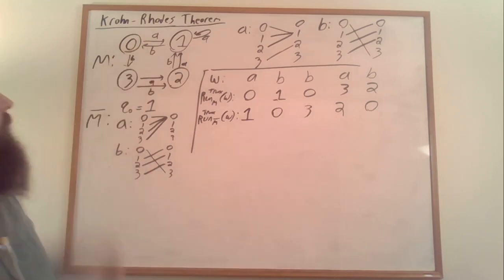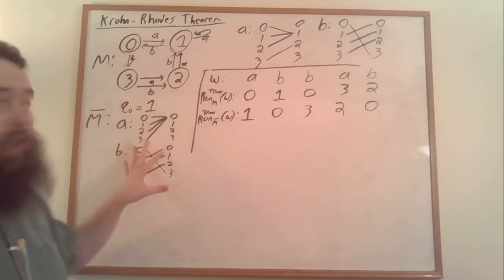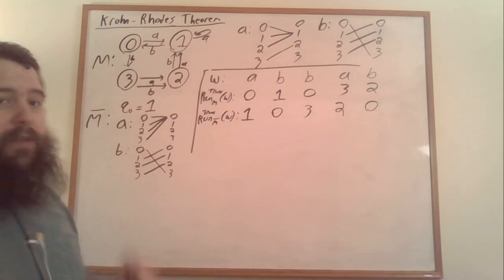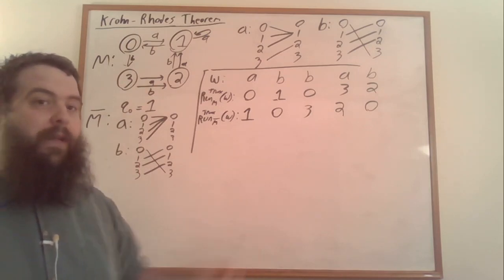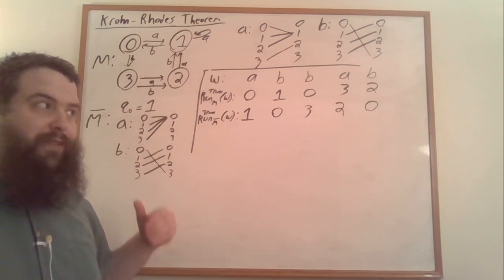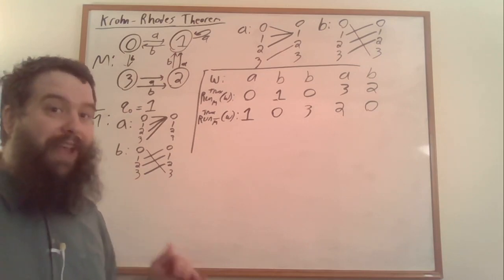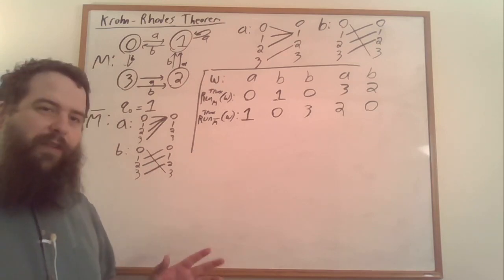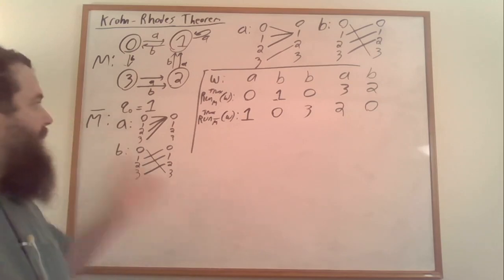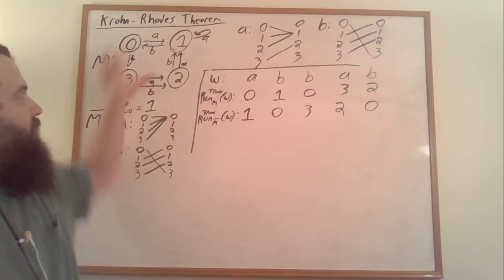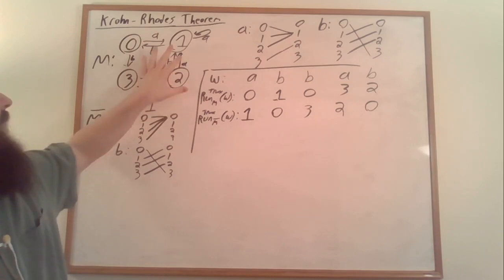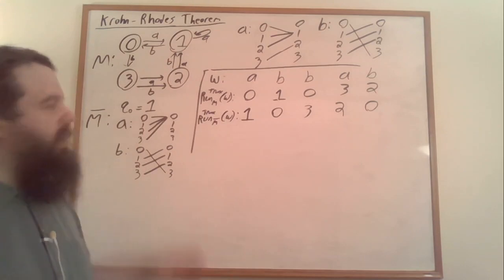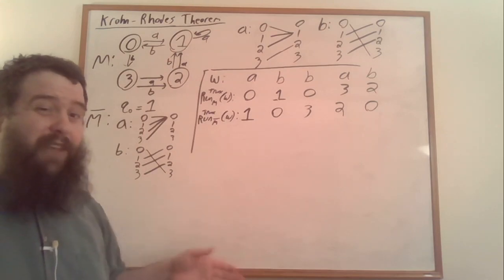For our original automaton, we're going to decompose it into this permutation reset automaton that keeps track of one state that this original automaton is not in at any time. And then we're going to have another automaton that's going to keep track of the rest of the information. And that new automaton is going to have one fewer state. Information theoretically, that makes sense, right? We're keeping track of one state that our original automaton is not in, and so it should take one fewer state to keep track of the rest of the information that's available. Although it's going to be a little bit tricky to keep track of that information.